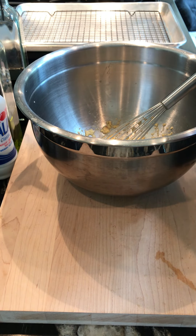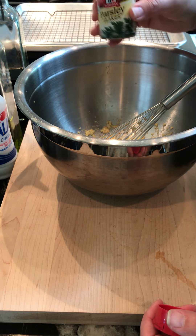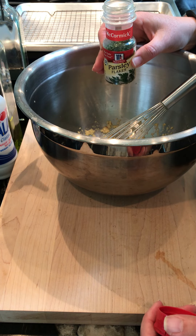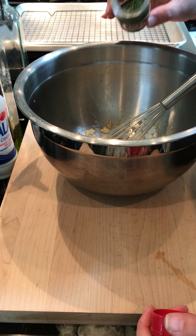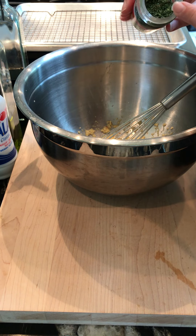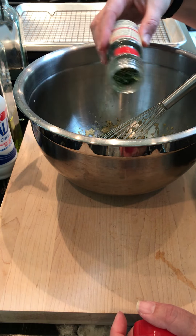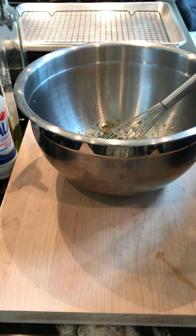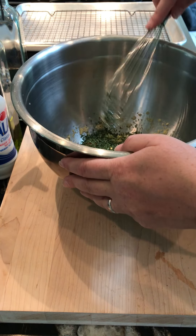Mix that up and I'm going to add a pinch of crushed red pepper. I don't like spicy food, but just a little pinch adds a nice flavor overall and keeps it from being one note. Now I'm going to add parsley — I have a lot of dried parsley on hand. You can use fresh parsley if you chop it up finely; you'd want about half a bunch. Just remember you use a lot less dry herbs because the flavor is concentrated — I've put in about two tablespoons of parsley.